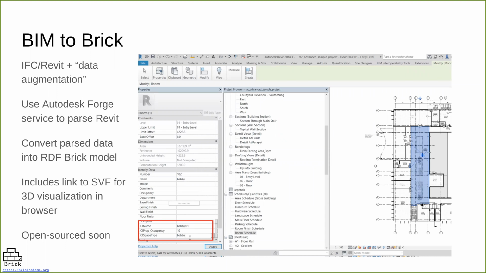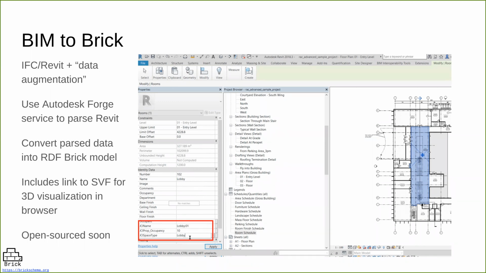Another tool we're working on is using BIM data to create a Brick model, through IFC or similar systems like Revit. They have a great data model for design and for explaining construction, but they don't always have quite the richness that you'd want for your Brick model. So we've been looking at whether we can take the IFC data model, and I'm going to use IFC and BIM kind of interchangeably here, which might make some folks mad, but I'm going to run with it.